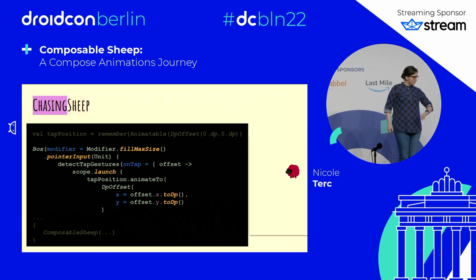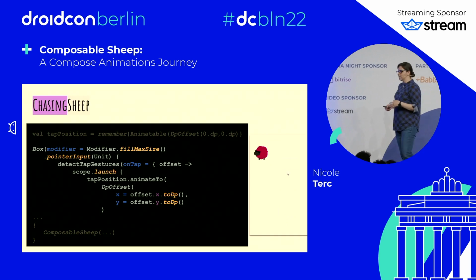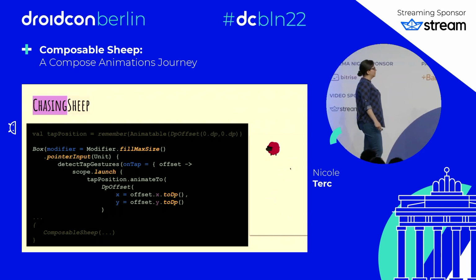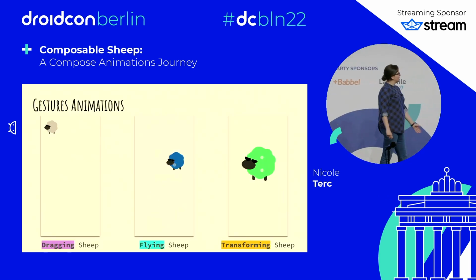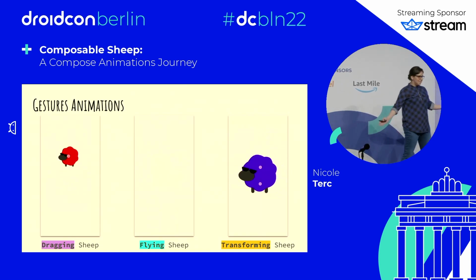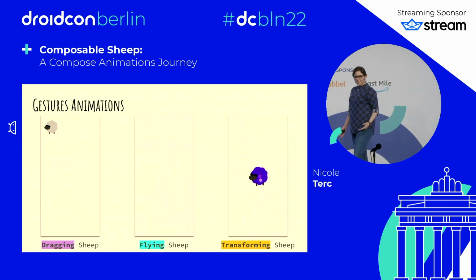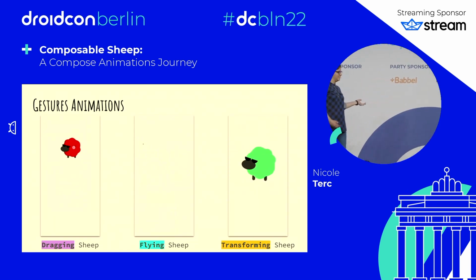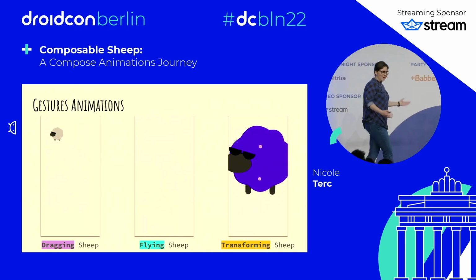Now, since this is basically using the normal gestures APIs and normal gestures modifiers, you can basically add animations to everything. You can create really crazy animations by using these APIs and the gestures and end up with some dragging chip, or some flying chip, or even some transforming chip. You just need a little bit of imagination and understanding of what you're doing, and you can end up with something like this. And don't worry, all these examples are in the repository, so if you're curious, you can go ahead and look how I did them.